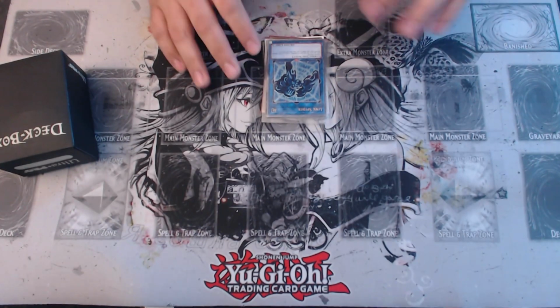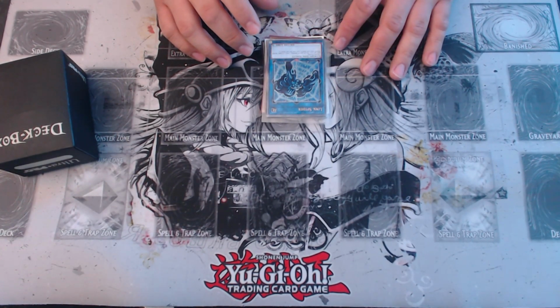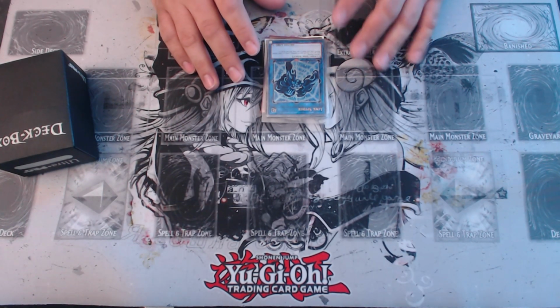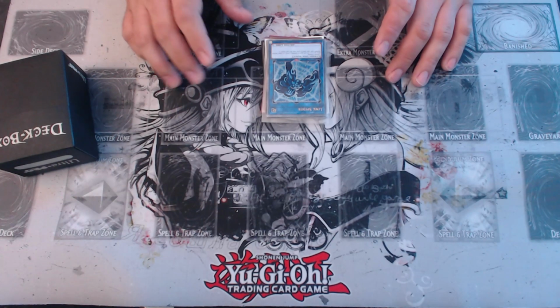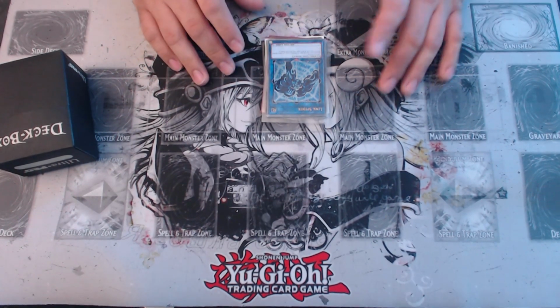For me personally, I think if you're going to buy an Ultimate Rare card, you should buy from Europe, because I think the Ultimate Rare European prints always look nicer, which you'll see in a bit. And I also like buying expensive trap cards from Europe because the purple coloring on the trap cards is a little deeper, and it just looks nicer. Trust me. So anyway, what did I get from Europe?